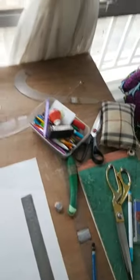unlike the basic blocks that have bust darts, waist darts, back shoulder dart and the waist dart at the back. I'm just going to show us what basic blocks look like in a bit. I'm just going to bring it back.